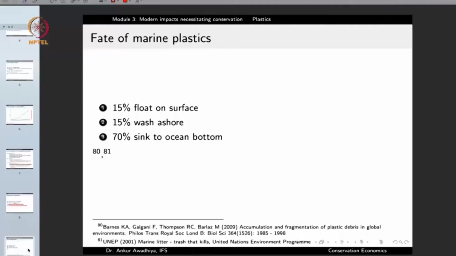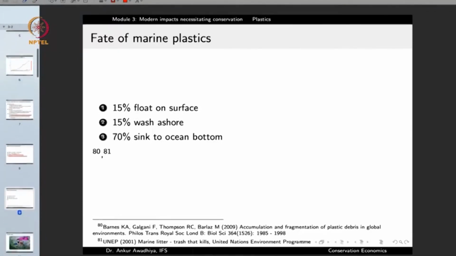But in brief, what happens is that if you have a plastic and if the container gets filled up with water or gets filled up with some other substance which is heavy in weight, then the plastics might sink down. And also, in a number of cases, the plastics, when they get eaten up by animals, and the animals dive down, the plastics also dive down together with them. And the third way is that some of the plastics, when they get degraded, they form smaller particles, and these smaller particles remain suspended for a very long period of time, but then ultimately they also come down. So as much as 70% of the plastics sink to the bottom once they have reached the oceans.